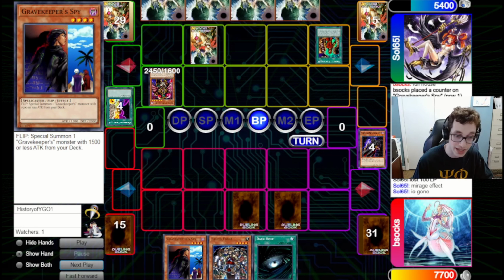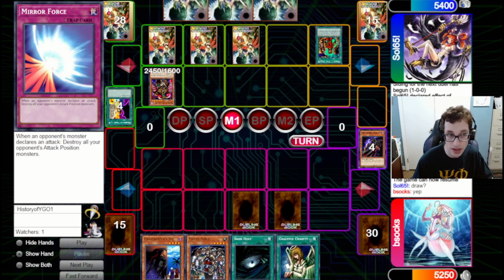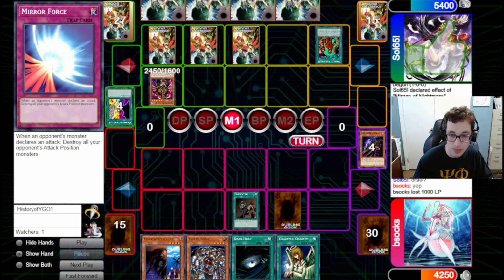especially because Hades can deal with Spy, which is annoying. We do have Exiled Force to deal with that, though, and Darkle can also deal with it. They're going to set a couple more, pass back to us, and they will draw 2 off this Mirage. Now, I could have Mirror Forced the Hades, but I chose to wait for the Mirror Force to be more valuable.